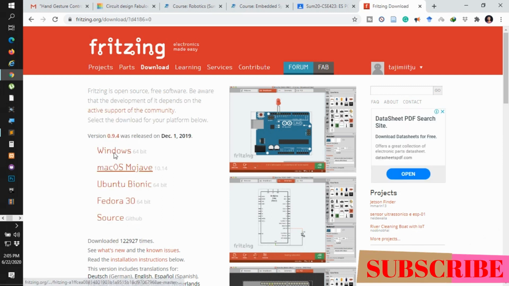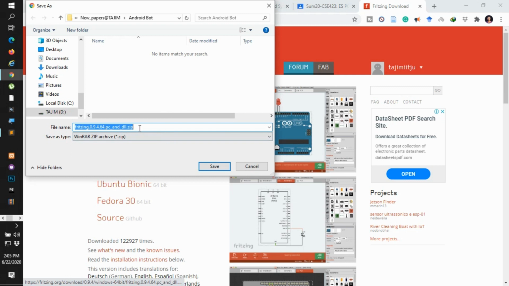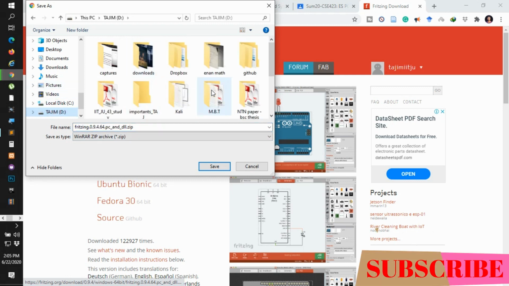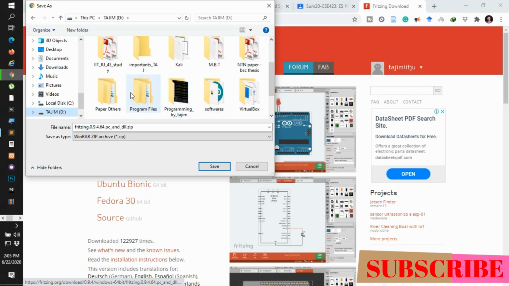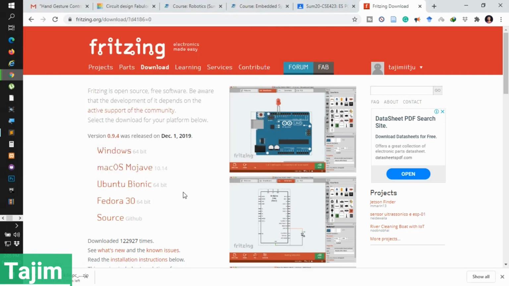So I will download for Windows. So this one will be downloading, and this is the zip file. I will download it in a software, so it will be downloading. That's right.